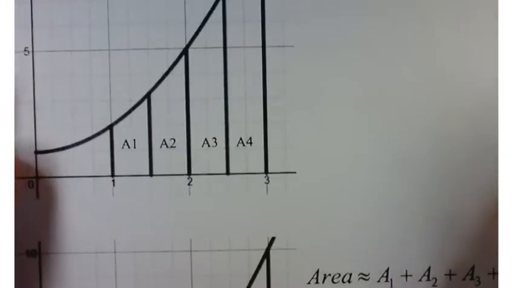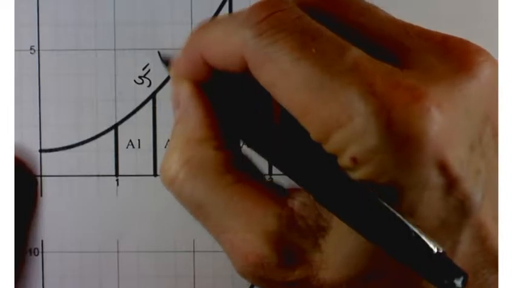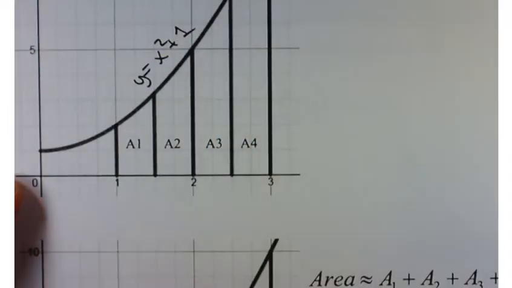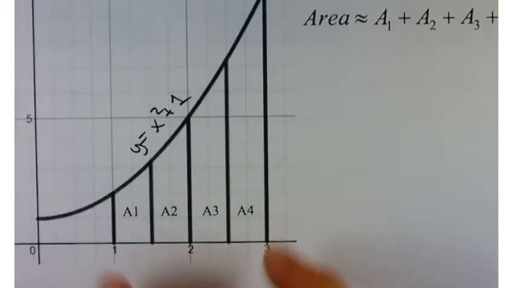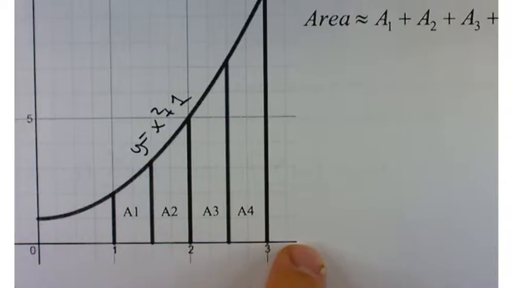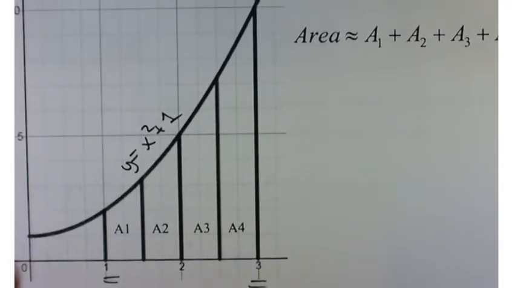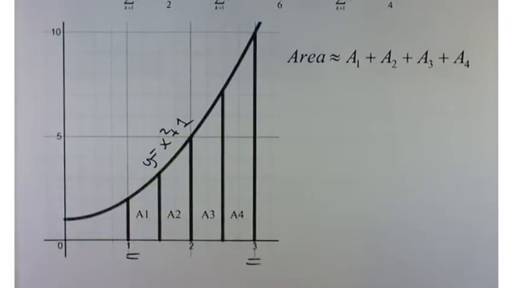Okay, so let's switch gears and start working on calculating area underneath a curve. The curve that I have here for us is y equals x squared plus 1. And we're going to look at this curve and calculate the area underneath the curve above the x-axis between 1 and 3. Now when I say calculate, I should probably say approximate. This is the best we're going to be able to do.